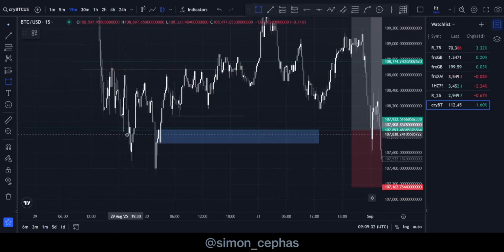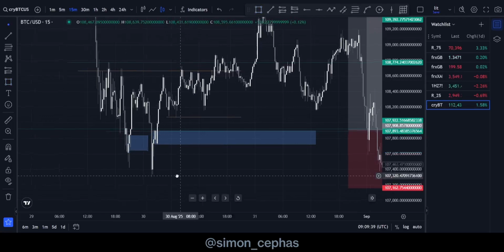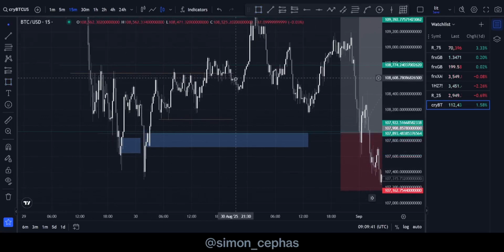So you can see this one here, but I didn't take this price here. I didn't take this price here. I came when it was around here like this. So it retested this other block and violated it, and then created another order block here again.